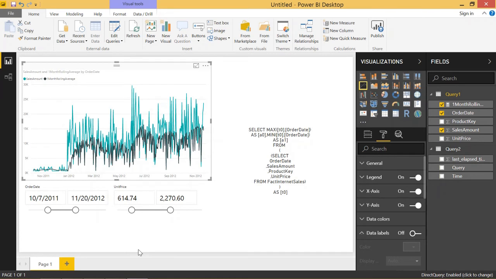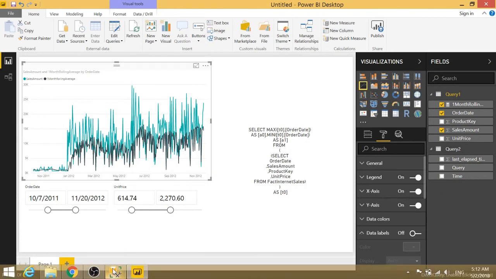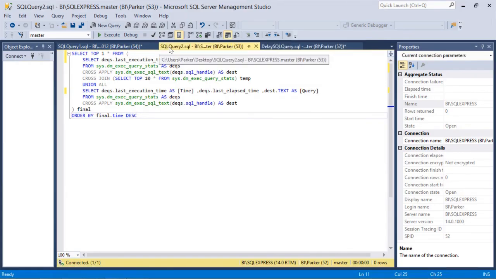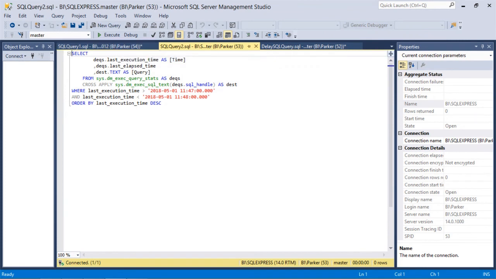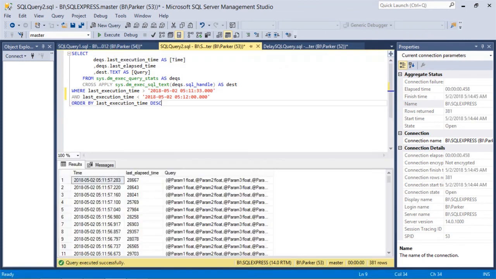Now it's all completed. That took about maybe 15 seconds to complete. And now we'll take a look into why that might have taken so long. If this were an import report, that would have taken maybe a second. So let's go ahead and jump over to SQL Server Management Studio and see what queries hit our database in that example. So in SSMS, we have our query here that can show us all of our recent queries. When we run our query, to specify just the last queries that we're running against the database, we see that we have 381 rows returned.